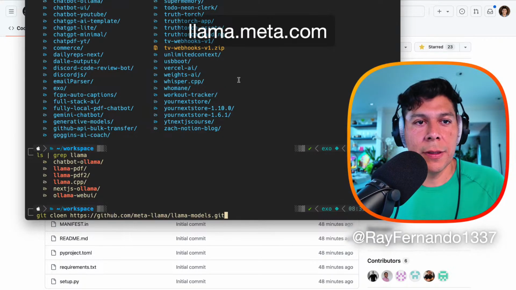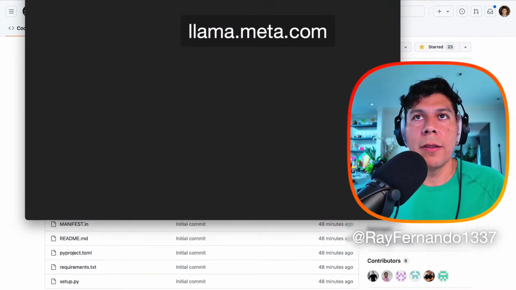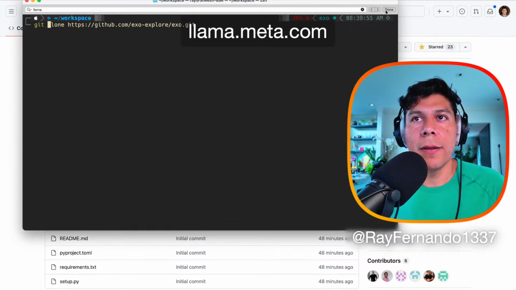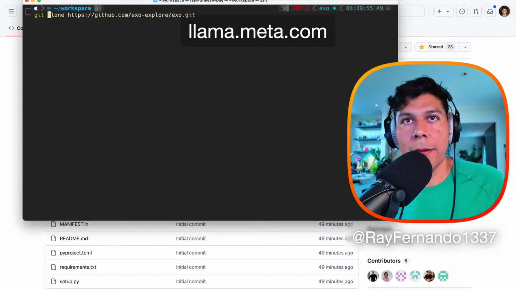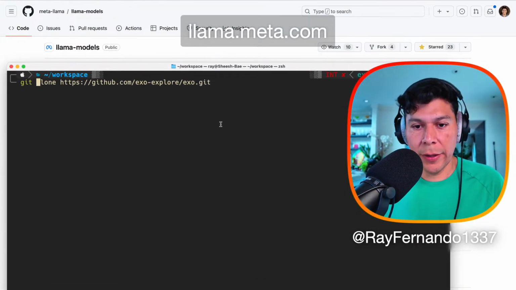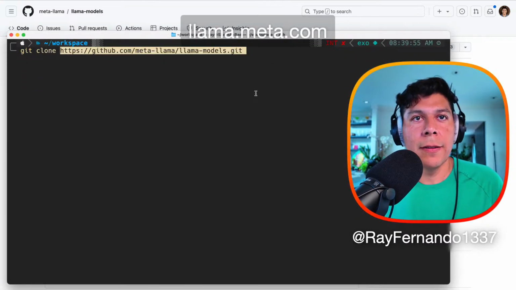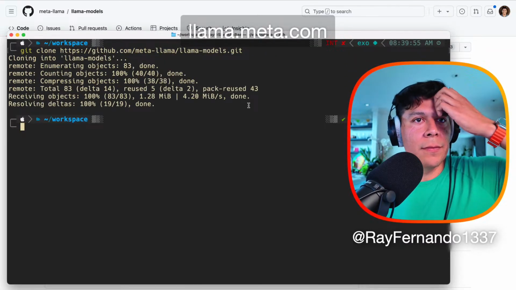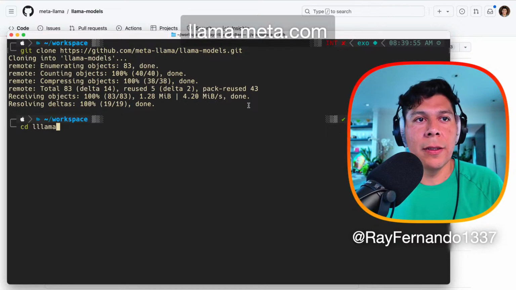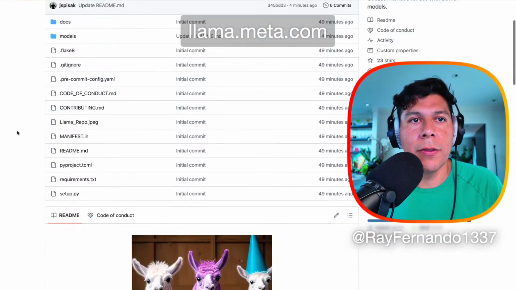Oops. I should probably spell clone correctly. Let me put the little guy here. Okay. All right. And I'll move this down below. Make this a little bit bigger so people can see. So git clone this. All right. cd llama-models. Cool. And then I think the script that they want us to run is in here.